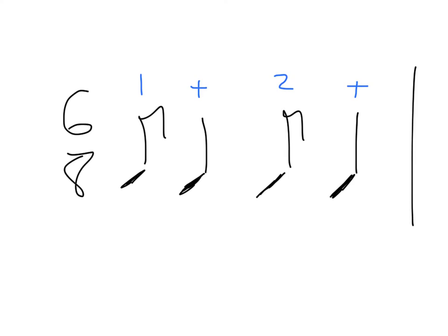And then just as a reminder, notice that my metronome is clicking dotted quarter notes. Okay, so kind of figure out how these eighth notes and quarter notes fit within those dotted quarter notes, and that may also help you figure out how to count these in fast 6-8.